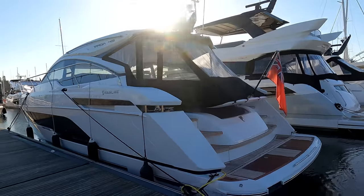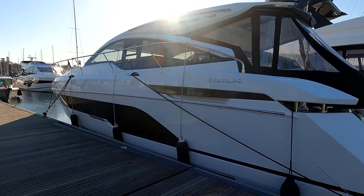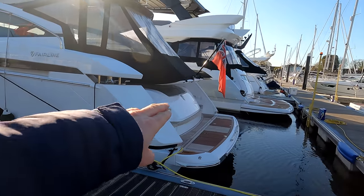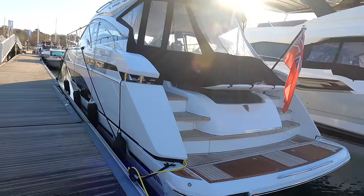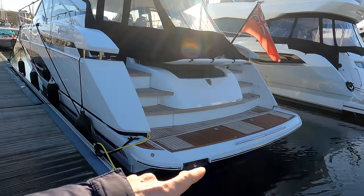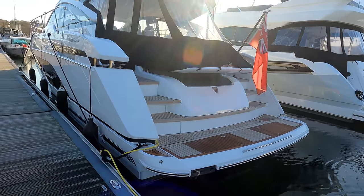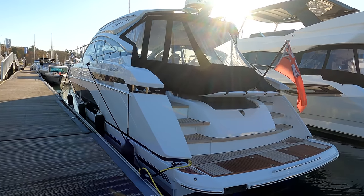Very clever, innovative boat — we've got two large cabins both en suite. We've got a midships master in the middle here, which on a boat of this size is pretty much unheard of; nobody else in the market is doing that. Then we've got a nice-size tender garage in the back which will take a Williams 280 Mini Jet tender — we do have one of those available potentially as part of the sale. The platform on the back is hydraulic and will lift 400 kilos, which will take a jet ski if you wish. The previous owner was running a Seadoo Spark on the back.